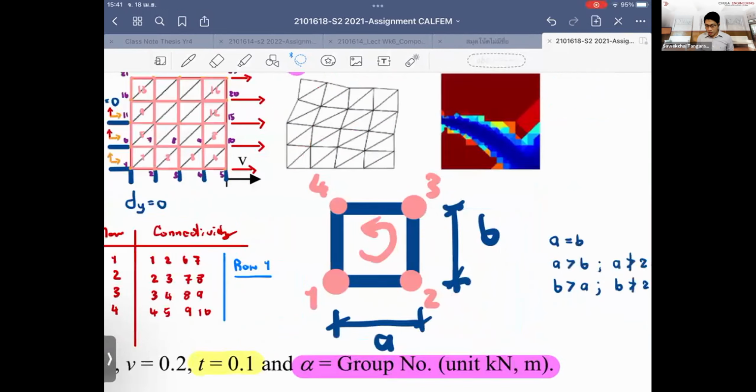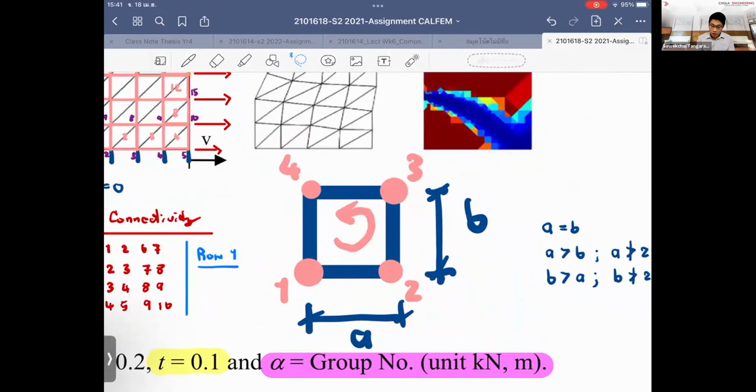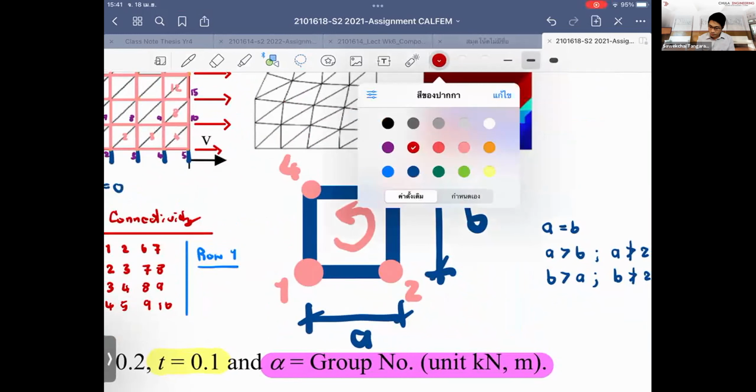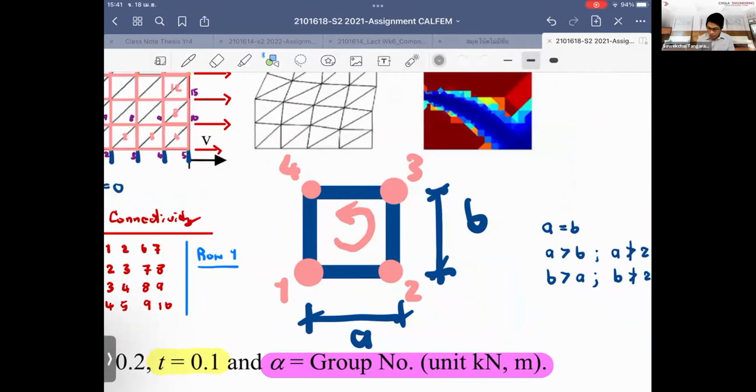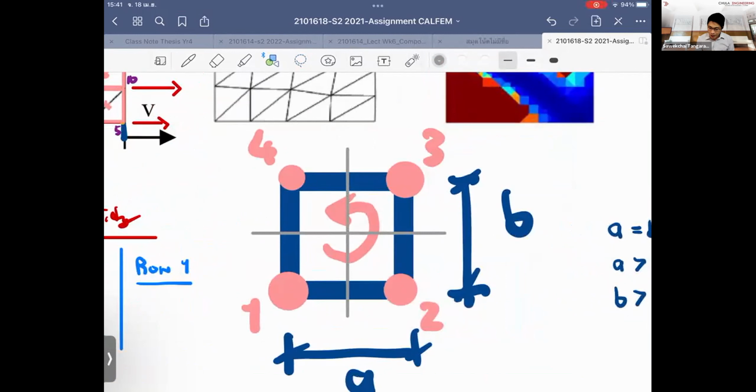So when we're looking at each of the elements, we call them generic elements, right, when we use the Gauss integration rules. What we do is that we split the element into 4 parts, and we represent the values of the stress at the Gauss point, which is at the Gauss coordinate.